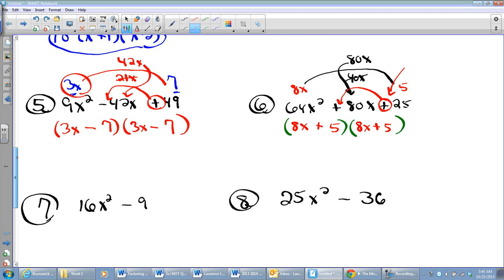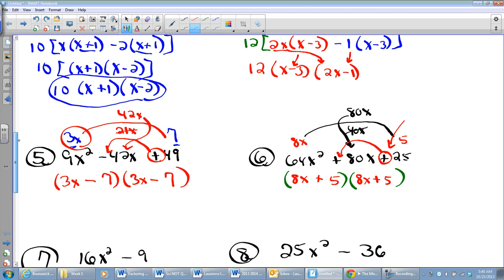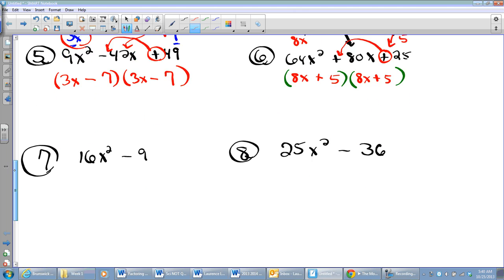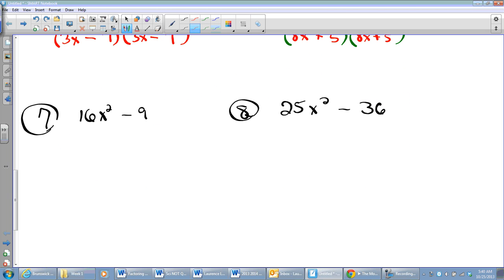Okay. So number 7 and number 8 look different as well. Oh, by the way, I should write that down. These 5 and 6 are called perfect square trinomials. And they can make your factoring much, much quicker. All right. These two here have perfect squares in them. And subtraction. These are called the differences of perfect squares. Well, let's see how these factor, because I can factor these even quicker than I can do those.